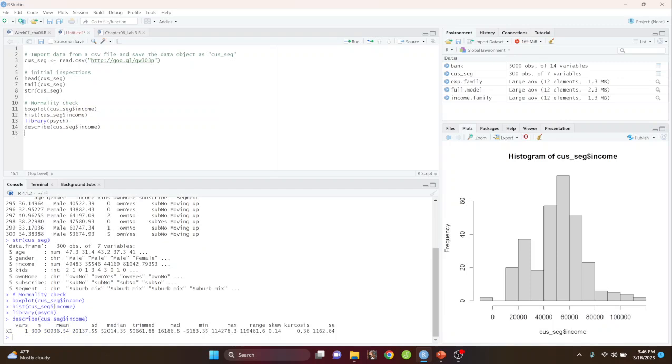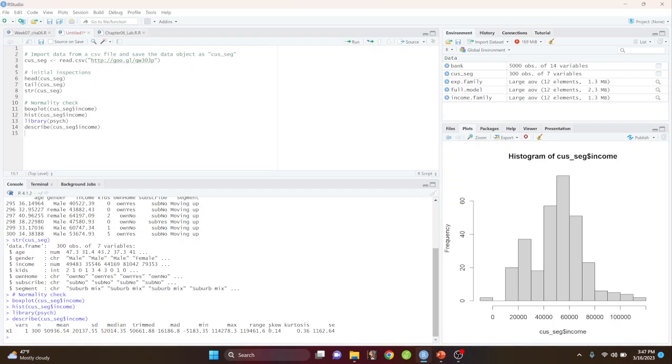Now in the console you can see the number of variables is 1 and number of observations is 300. The mean value of the income variable, this is the standard deviation of the income, this is the median, trimmed value, and so on and so forth.